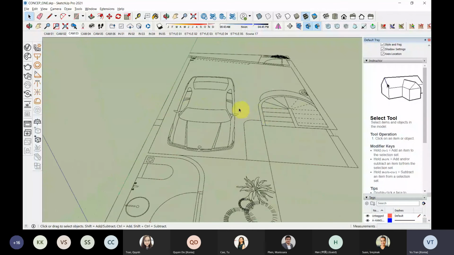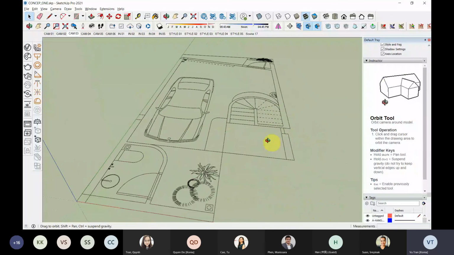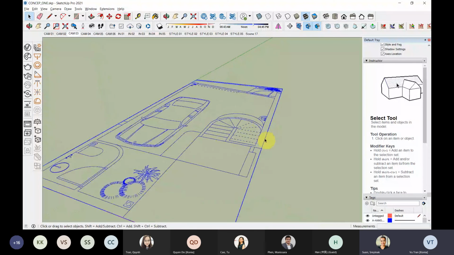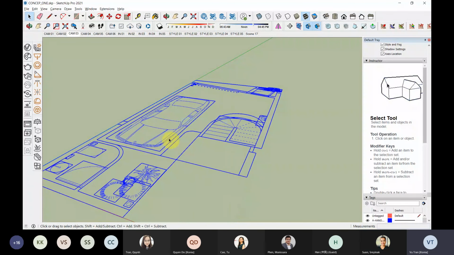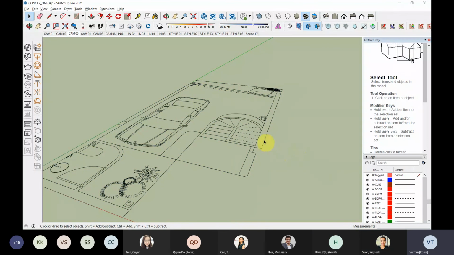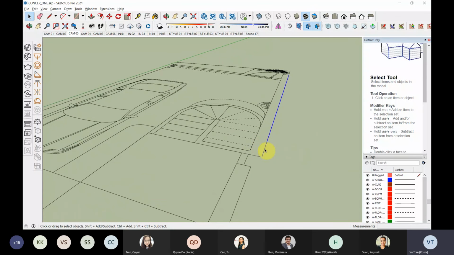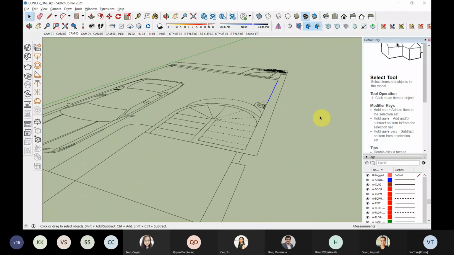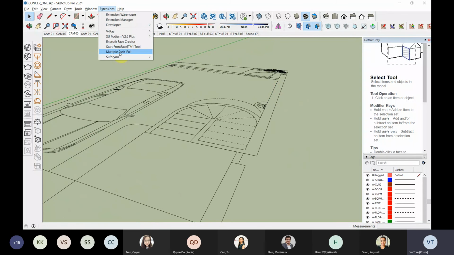For example, this 2D plan. Yeah, you can extrude, explode. There are some CAD lines, so create a face.